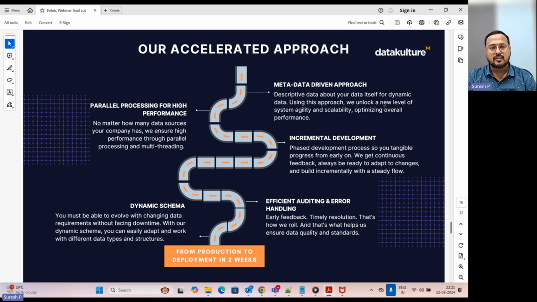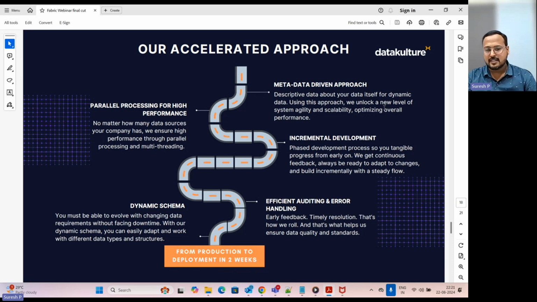Now, the capability of Fabric is that it will dynamically understand the schema from the source, transform the newly added column from the source to Fabric, and move the data. It will notify the user saying, hey, a new column has been added in the source, just make a note of it. And if required, move it across to your gold layer.